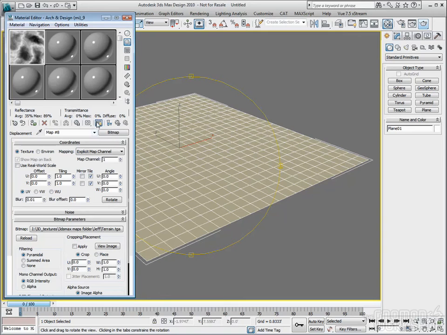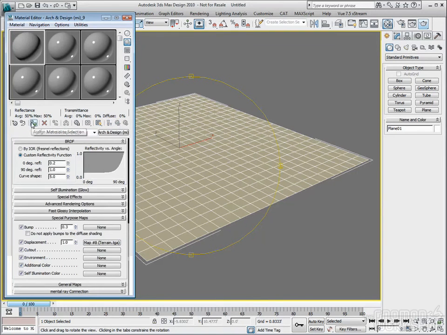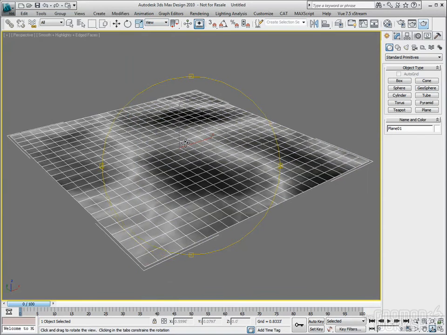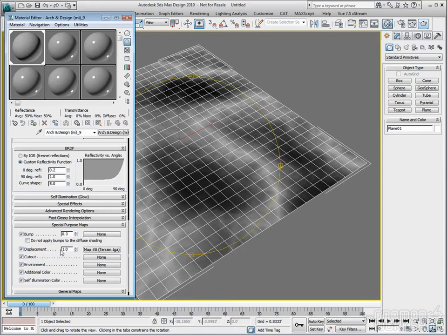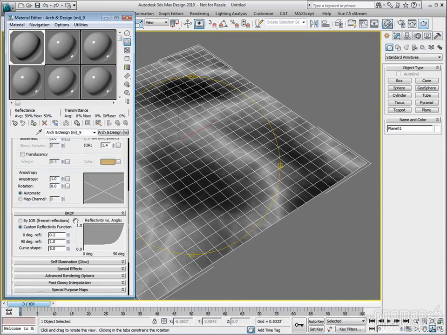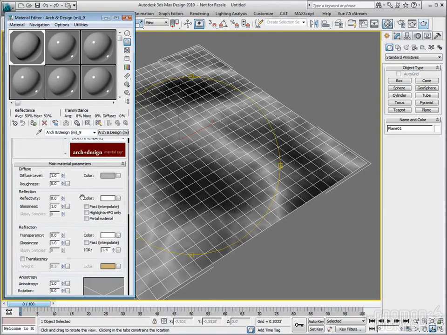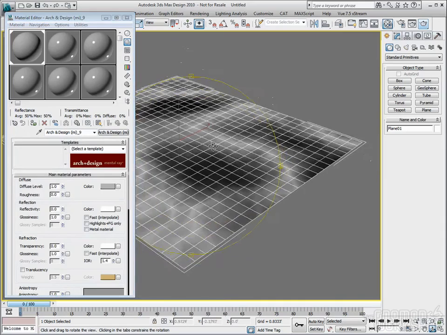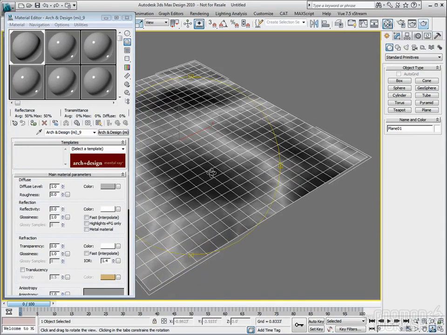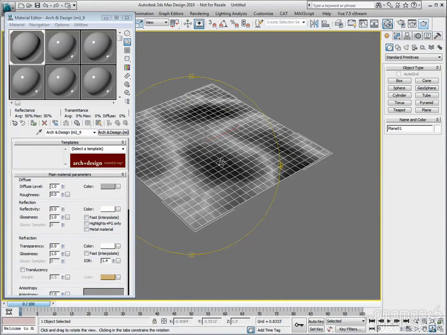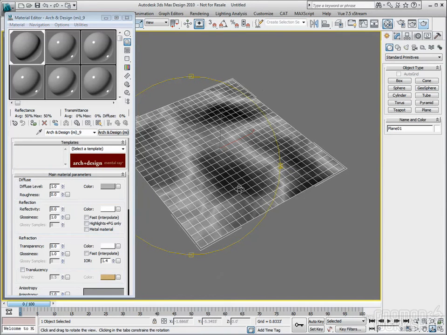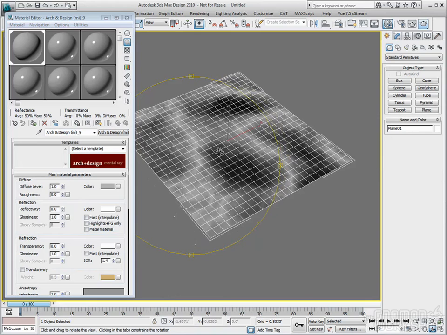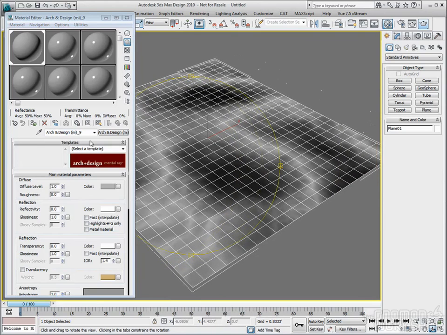If I wanted it to go in a different direction, I could just change this. Let's try green this time. And you can see it's changing in another direction here. So what you could do is create an RGB map if you wanted to control the direction of the displacement happening. If you need to control that direction, you could do so with the colors.